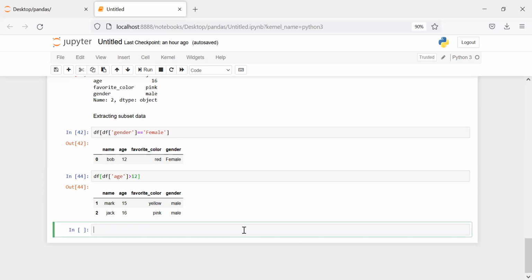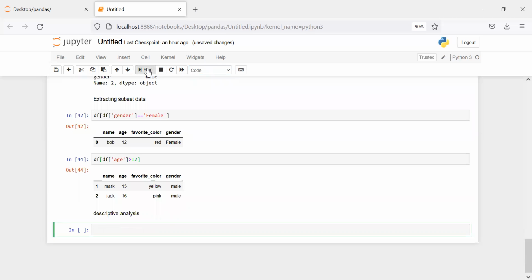Okay, so let's now talk about describing data. Let's say descriptive analysis. What I mean by descriptive analysis is that you want to calculate the mean of a particular numerical column, or maybe calculate the median or summarize everything, standard deviation, percentile, something like that.